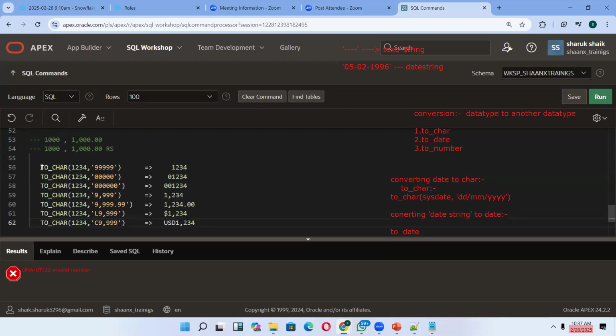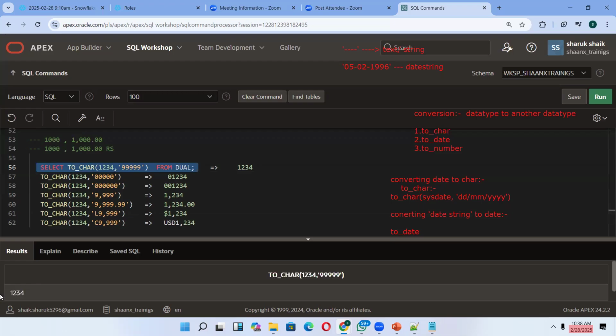For example, select TO_CHAR of, which function, guys? TO_CHAR. Inside this TO_CHAR function, what am I passing? Number. And also in the next parameter, what am I giving? Format. From dual. See, if you give 9, it represents the number, guys. Now just count how many nines are there? 1, 2, 3, 4, 5. How many numbers are there? 1, 2, 3, 4. Even if you have extra nines, it will give only 1, 2, 3, 4.